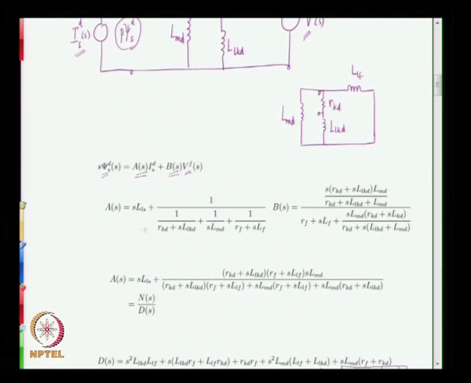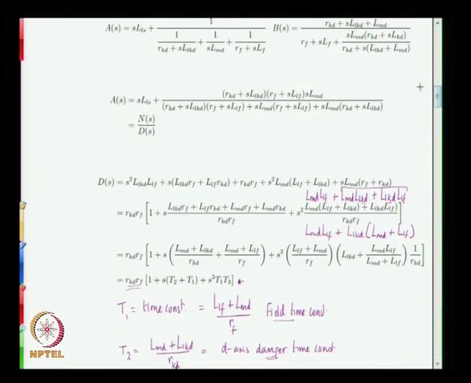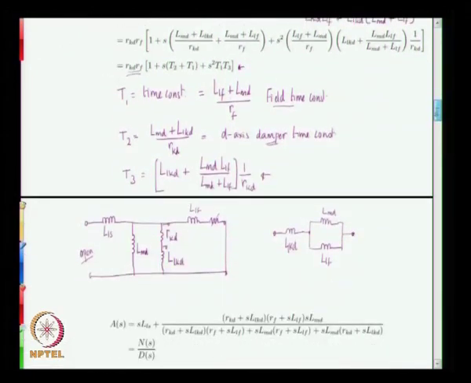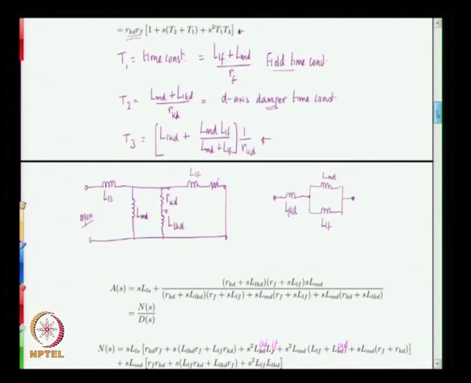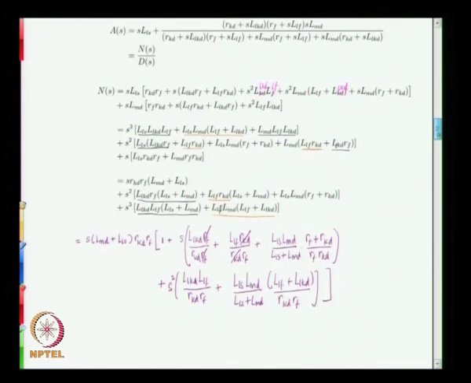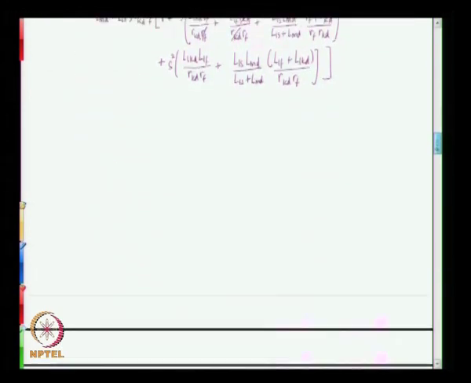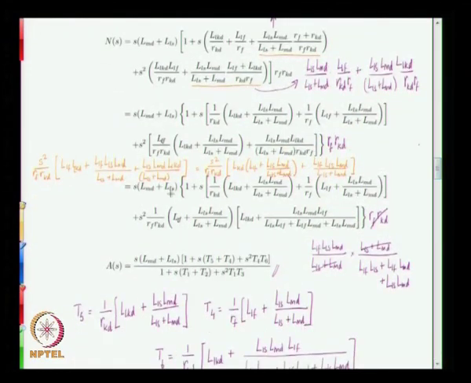A turns out to be a fairly big expression, but as we go around trying to simplify and recombine various terms, you end up with several expressions T1, T2 and T3, with the denominator expressed as a second order expression in S, and then the numerator also we tried to expand and combine the terms in various ways, and then the numerator boiled down to a form which was looking like this.